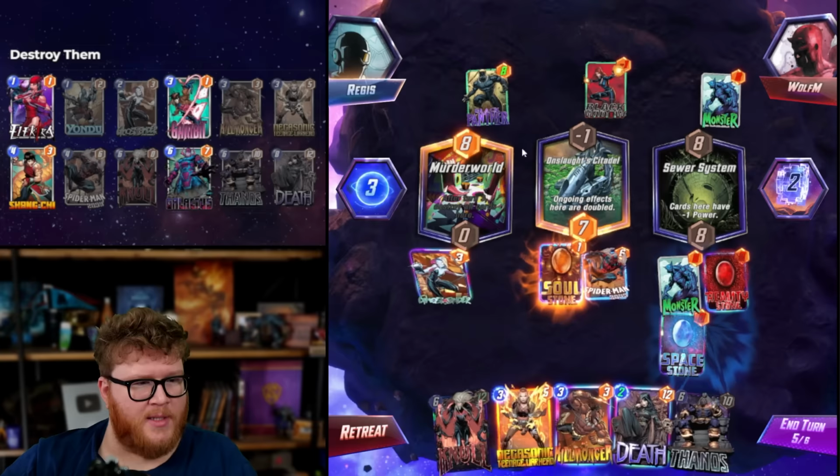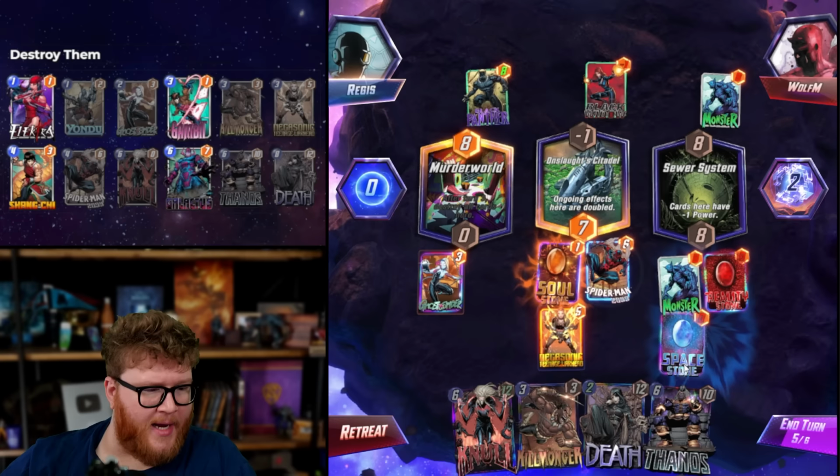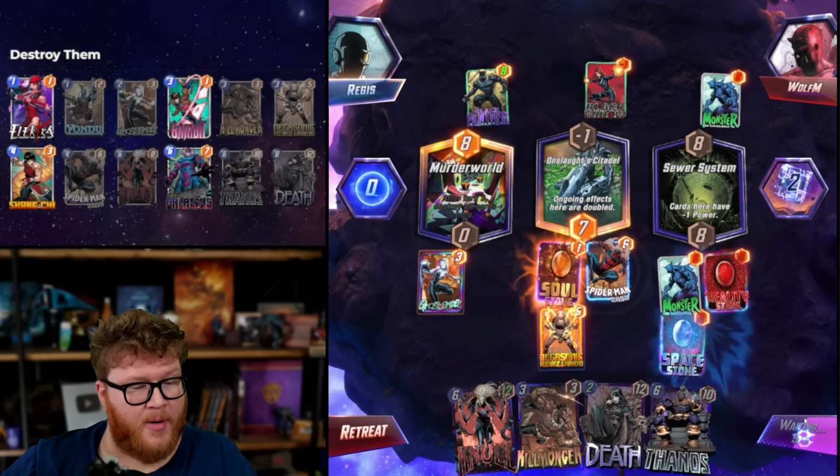We're not going right. Yeah, Negasonic mid. I do want to put more power right with like a Death or maybe just a Null, I guess. So Negasonic mid could help protect mid a little bit. Yeah. Oh, did I play these in the right order? Oh god, I don't remember. Oh, I did. Okay.